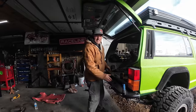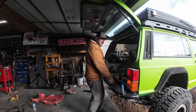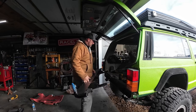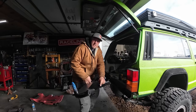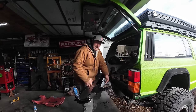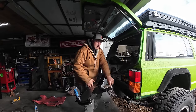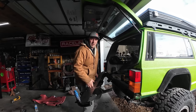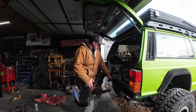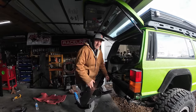Okay, so to be able to slide this in here, a couple things I had to do was open up the frame rail in the back. I also had to notch this section right here to clear the bolt for the shackle. And then one of the last things you probably might have to do is massage the openings up where these bolts go through in the frame rail so that they hold tight. You also have two holes here that you're gonna have to drill out that bolt into the base of the unibody as well.